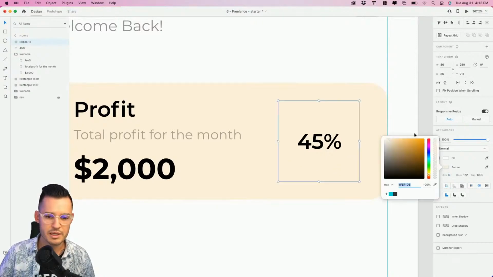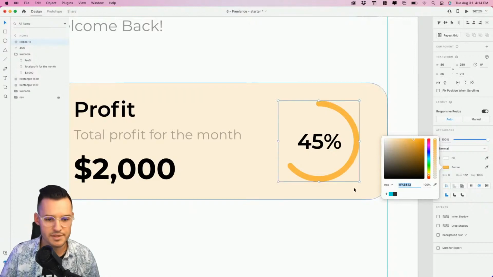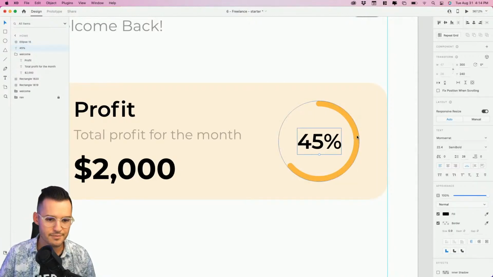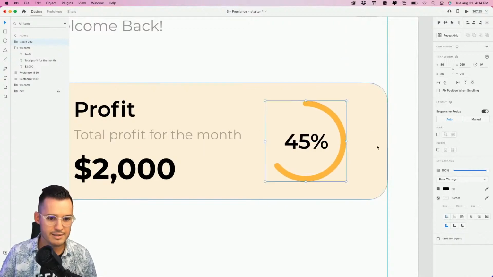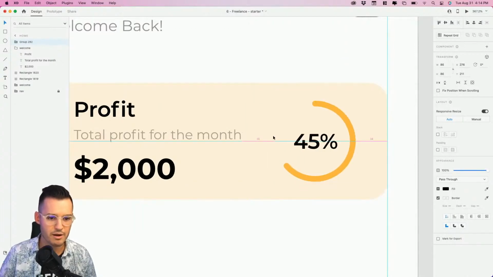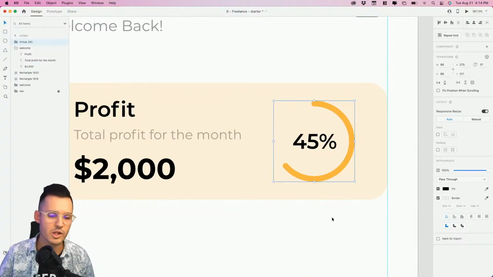And let's pick a fun color. Let's pick the color we're using, except let's make it just a little bit more prominent, like a more saturated hue of the same color. That looks really, really nice. Okay, I'm digging this. I'm gonna group it together and kind of center it. So we're 44 pixels away there. We're 35 and 34, something like that, close to that.